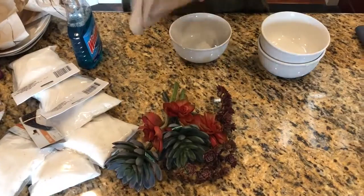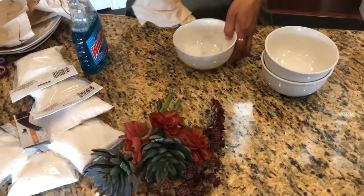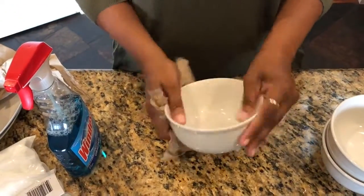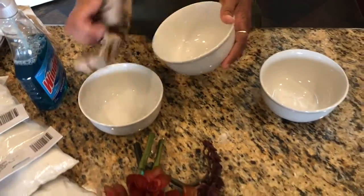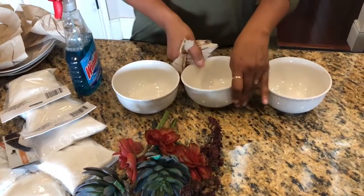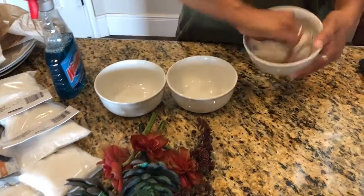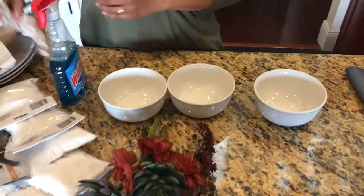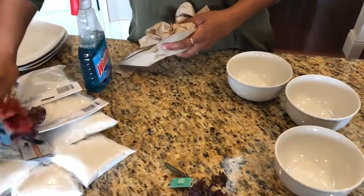No. So, I'm just gonna take some of the paper from when they wrapped it up at the Dollar Tree and just clean out the bowls and stuff, just so they're clean. I like clean things. Everybody likes clean things. All right, so we're just gonna clean them out. And you'll notice that this one has a little red spot. It usually just comes out with Windex, and that one did. So we're gonna clean out the bowls, as well as clear up some room here, as well as the spots.